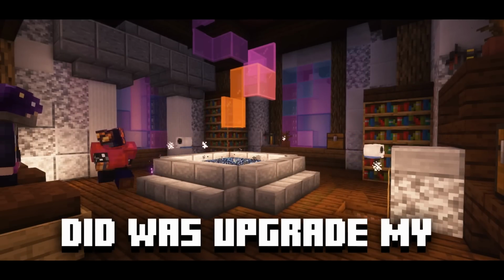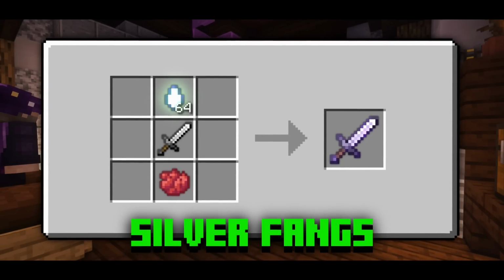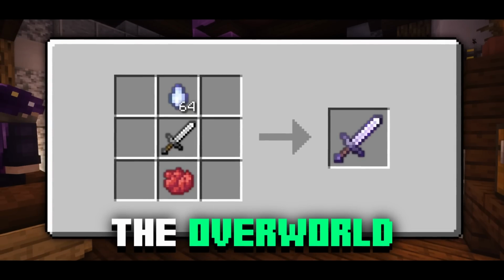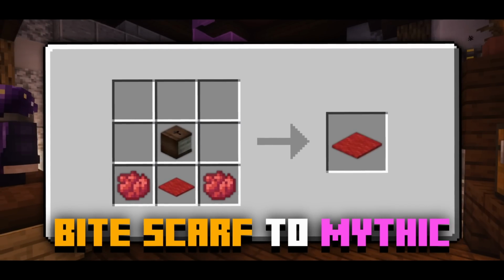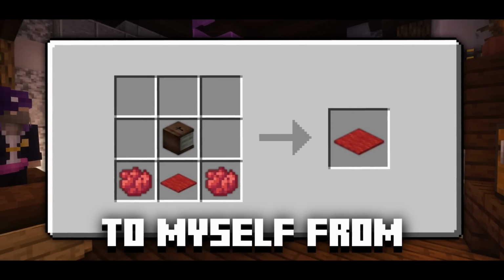The first thing I did was upgrade my sword to a Silver Twist Karambit for the extra damage and mana, but it required a stack of Silver Fangs, so I had to go get those from the overworld. I could also upgrade my Anti-Bite Scarf to Mythic, giving it more damage reduction and mana. To craft it though, I had to go transfer Scarf Studies to myself from the overworld.